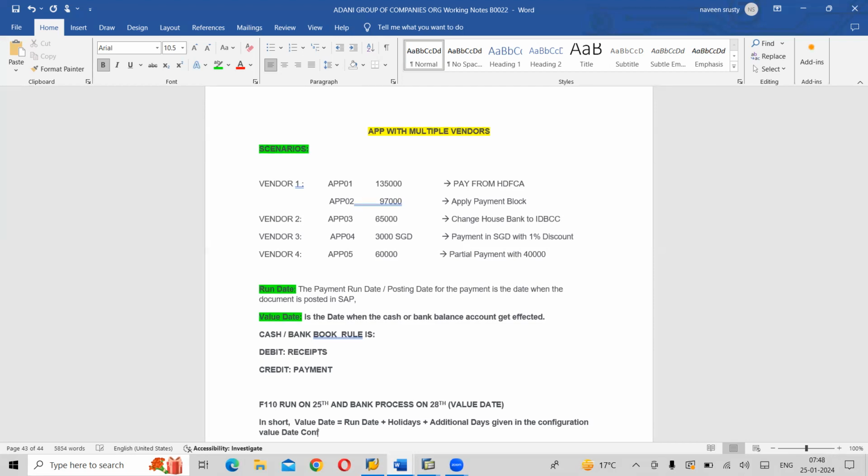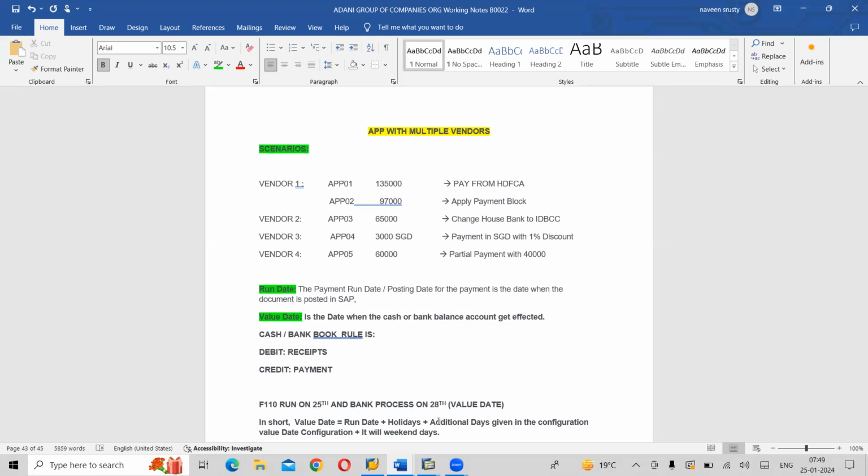So this is the value date configuration. Okay, plus it will add weekend days. So simply, you can say that value date means run date plus holidays plus the additional days we configure in our value date configuration.